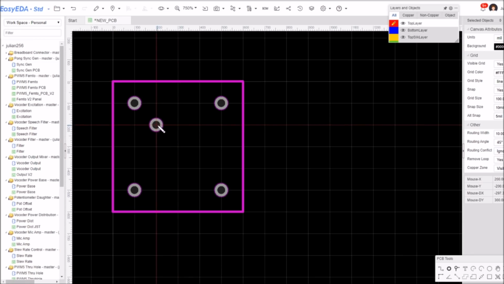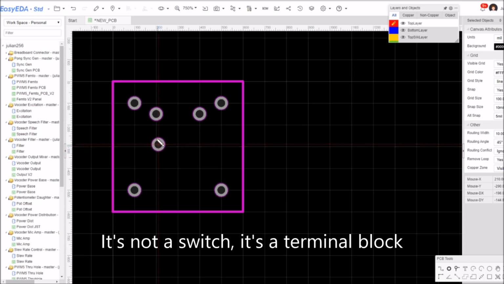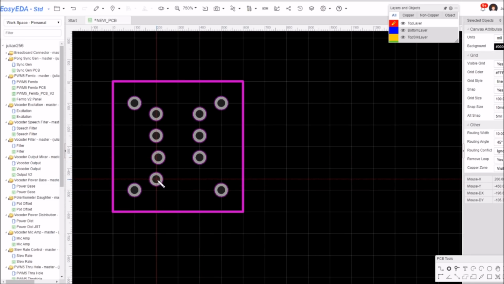Now in the middle, I want some pads for that switch, and I think it was 2/10 that way, and it's a four-way switch. Whoops, I slipped there. So I want roughly that.